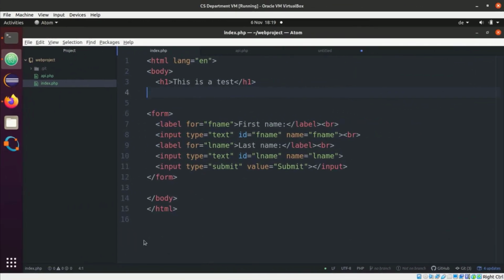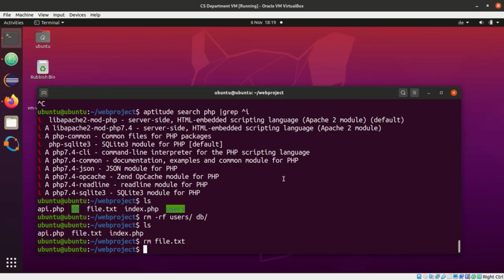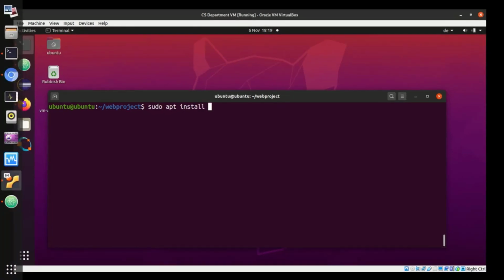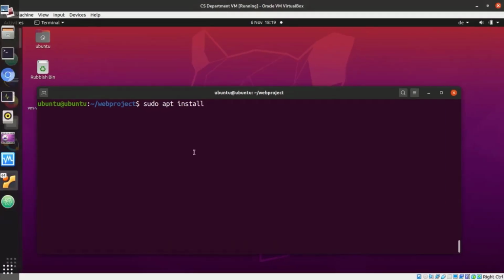Before we start with PHP, we need to install it. Of course, I wasn't sure if you might find it useful in the virtual machine. Therefore, we go back to our terminal, and here you type in sudo apt install, and then we need to find, of course, the name of the package that we need to install.